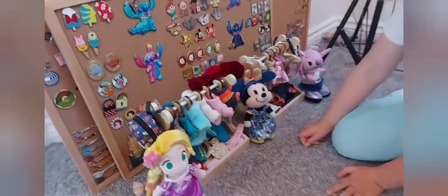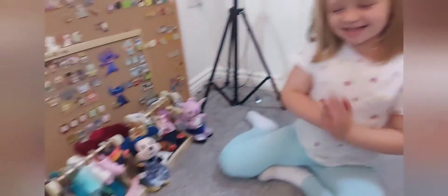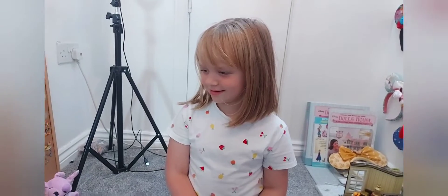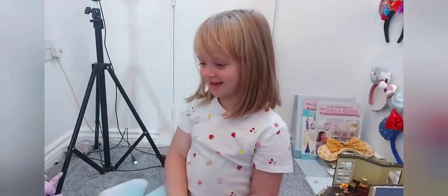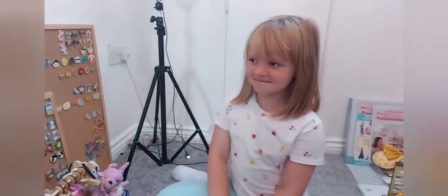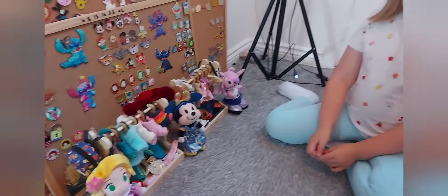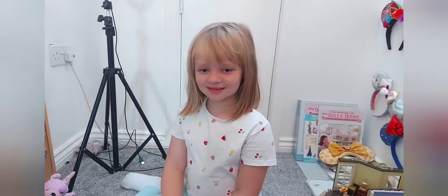So this is your little challenge, Paige. As quickly as you can, you have got to change all three characters into new outfits. But you can't do it yet, because I've got to adjust the camera to do hyper, super, ludicrous speed. So let me just cut, and we'll say on your marks, get set, go - let's do it now.